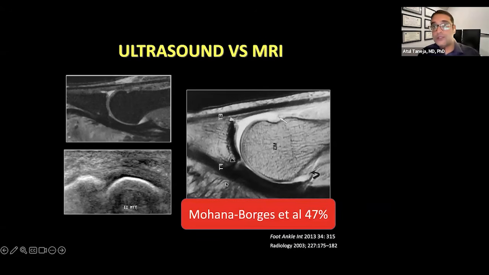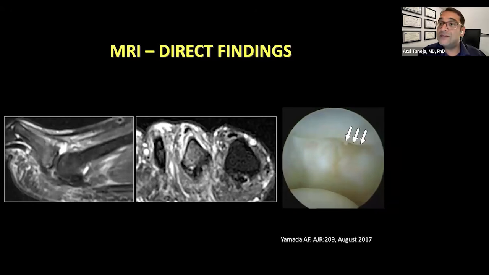And remember another pitfall, now most useful for MRI, which has been described in almost 50% of the patients, it's a normal recess. There is a normal recess of the plantar plate when it attaches to the proximal phalanx. And this recess, if we see on short axis view, it can even bring medial and lateral distension of this recess. They are very millimetric findings, but I want you to keep that in mind, and I'll show you in a little bit how to differentiate a recess from a tear. All right, let's start with the direct findings.